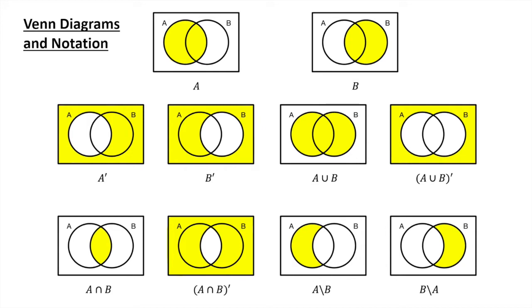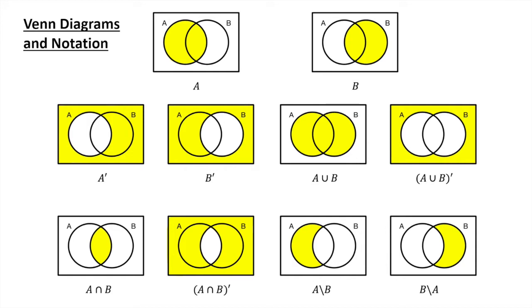The next two now are the complement of those sets, so not A, that's what the apostrophe means, and not B. And so if A was the shaded region, the entire circle of A, then not A is everything else, including the shading of the parts of B. The same thing holds true with not B. You can see that only the circle B is not shaded, but the rest is.